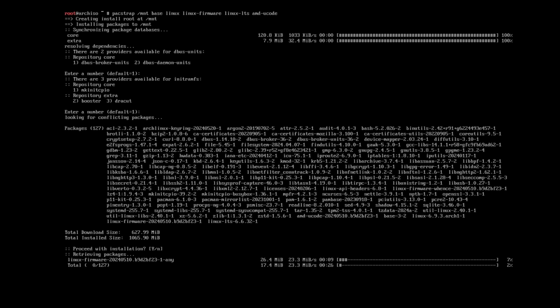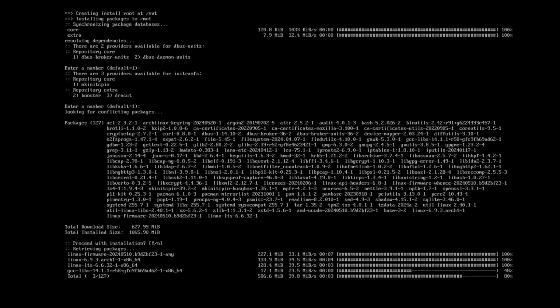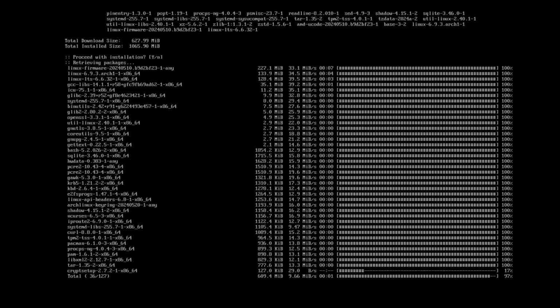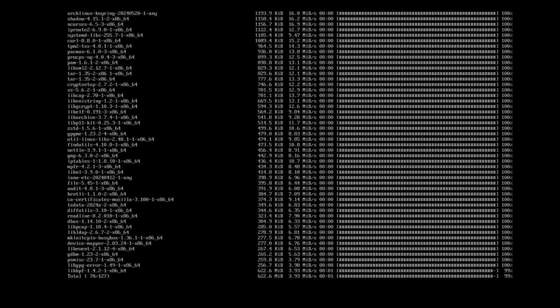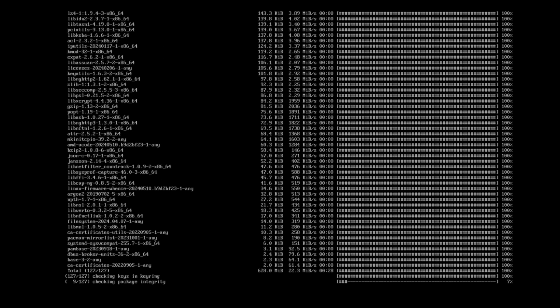So it is important to have the microcode repositories installed, so that way you're getting the latest microcode updates from either Intel or AMD. Alright, so we're going to run this, and you can see here it's pulling down a lot of packages. It's really everything, basically all the GNU utils, so all the things like move and copy and all those nice commands that we're used to. And then also the kernel. This is just like a bare bones Linux system. So it's not enough to boot, but it does have your kernel. It has all the firmware repositories and everything else.